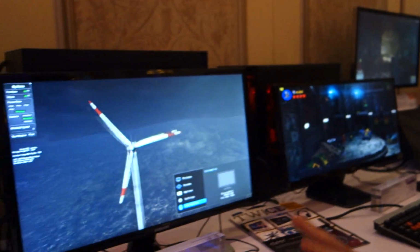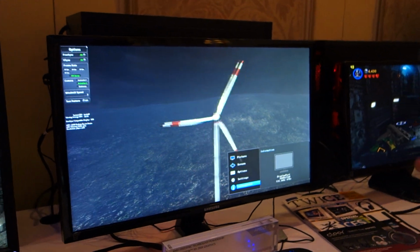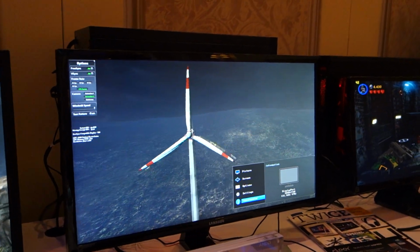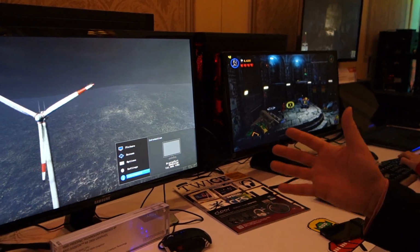AMD hardware, and who knows, maybe will benefit consumers who have NVIDIA hardware if NVIDIA are kind enough to pick up FreeSync. It is an open standard, it's easy enough for them to do. It's a great standard, really beautiful, smoothness everywhere. This demo you can turn it on and off and you can see what the effect is. You get a little bit of stutter if you turn it off, you get no stutter whatsoever if you turn it on. We also have a simple version of it that shows the tearing.